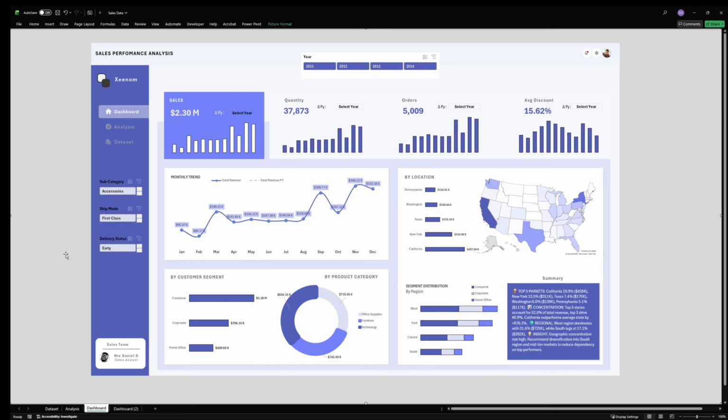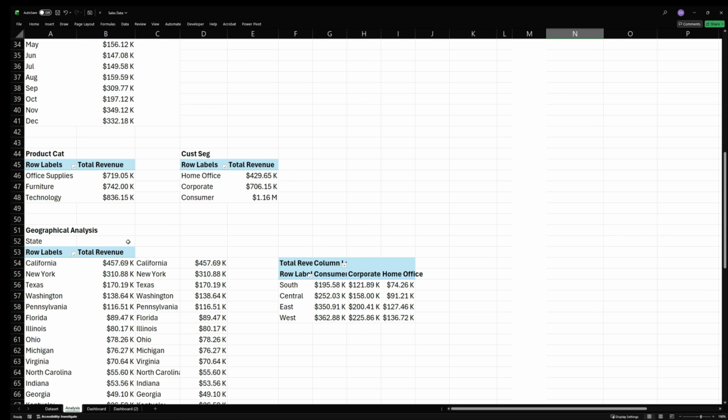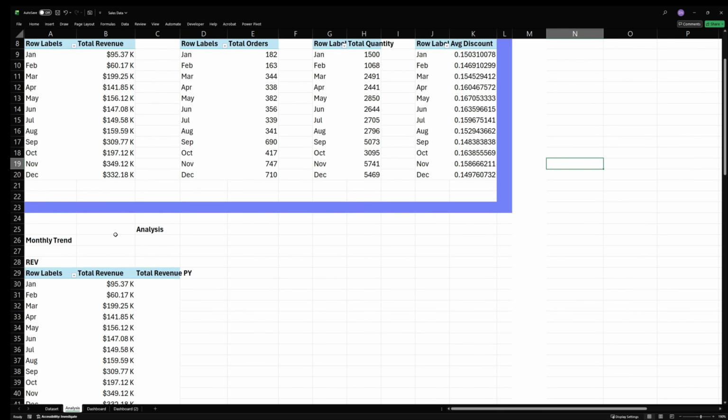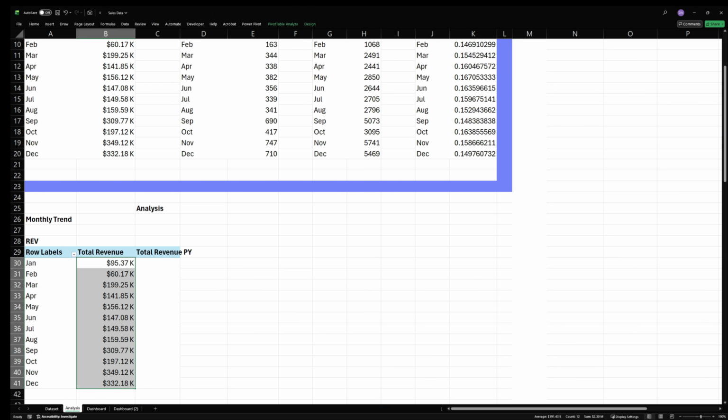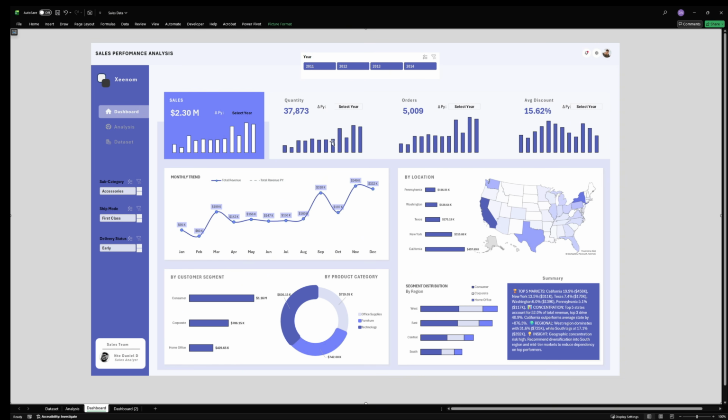We'll have this right here, and for the analysis, I can come here. I think this is it, and I'll change this to 0 decimal places. That's all. And just like that, it's perfect.